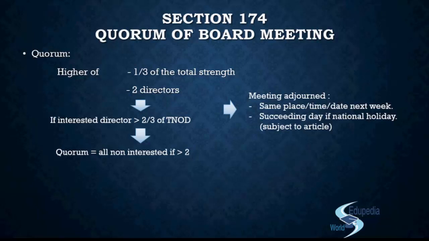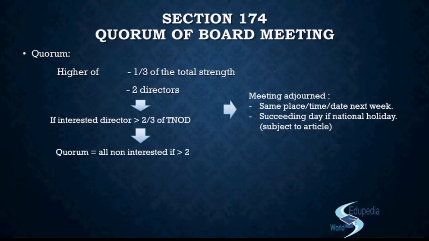When section 173 subsection 1 says that you will have to hold 4 board meetings, that means you will have to hold 4 board meetings. Calling a board meeting does not mean holding a board meeting. Calling and holding are 2 different things. Unless and until you hold a board meeting, you did not discuss anything, you did not finalize anything. And the purpose of setting the minimum number of board meetings in a year is that the board is in continuous discussion. They know the current position of the company. They discuss, they work out. If they just call a meeting and don't attend the meeting, then no purpose is solved.